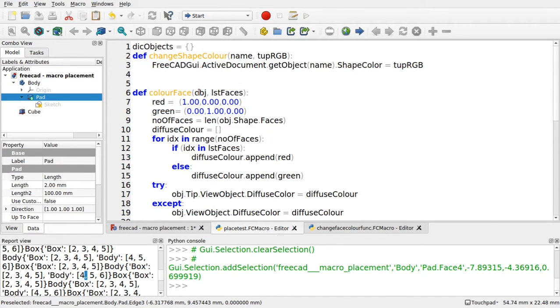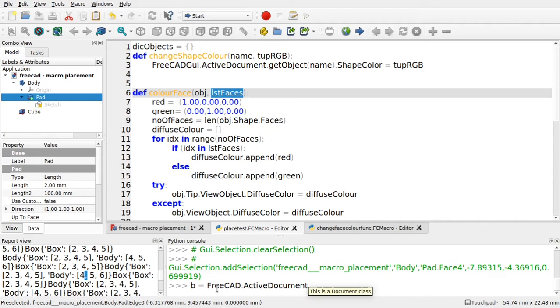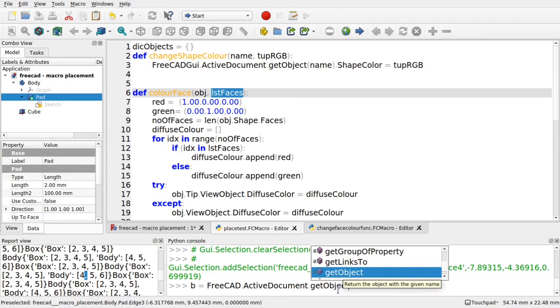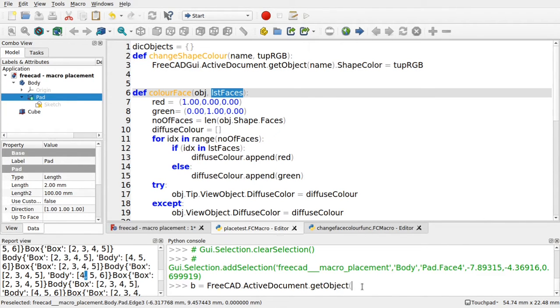So we come into the color faces and pass in a list of faces, and then we come down into the for loop. There is a problem here in that we've got a zero based index in our faces. So for instance, if we take the box and we set b equals FreeCAD dot active document dot get object and pass it the name.